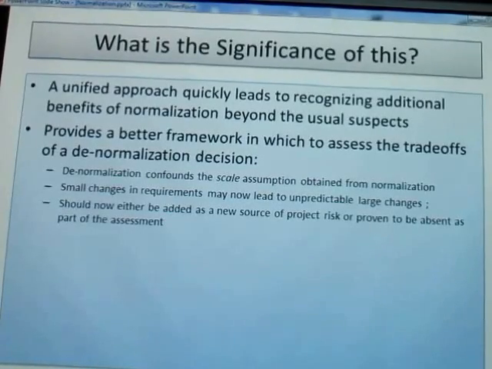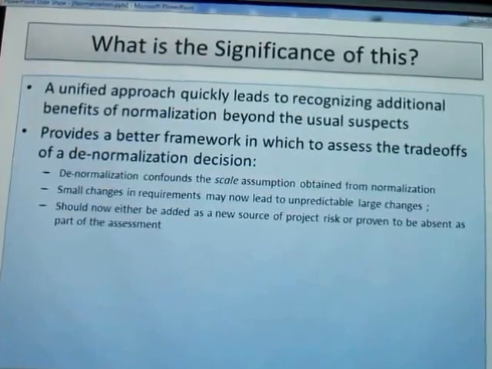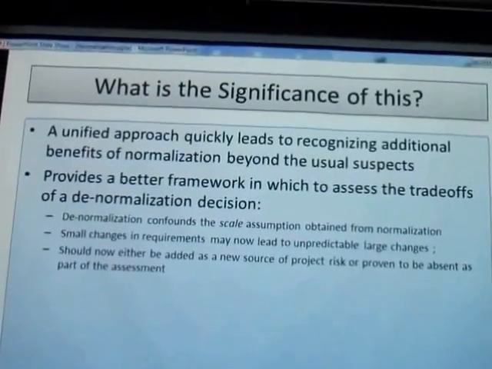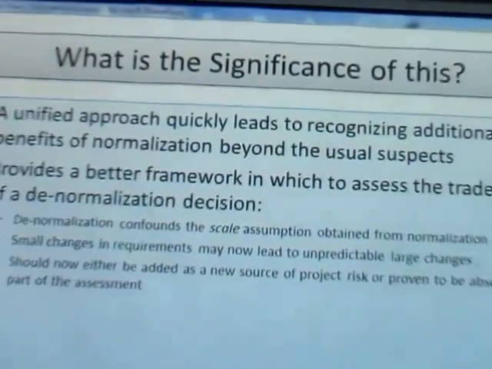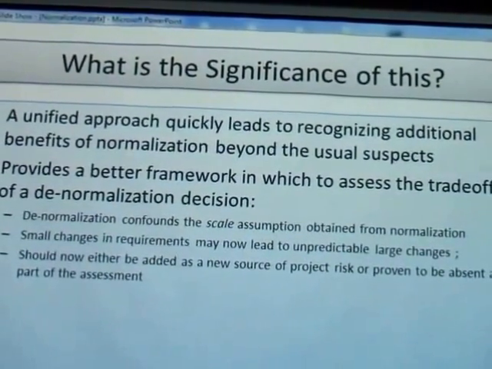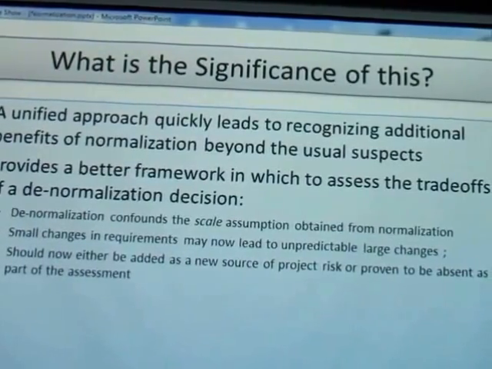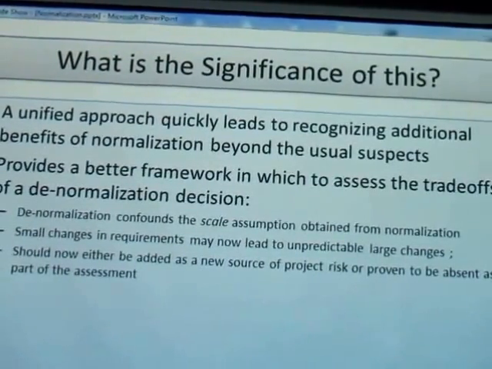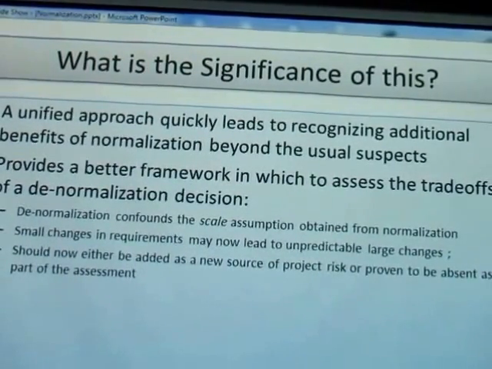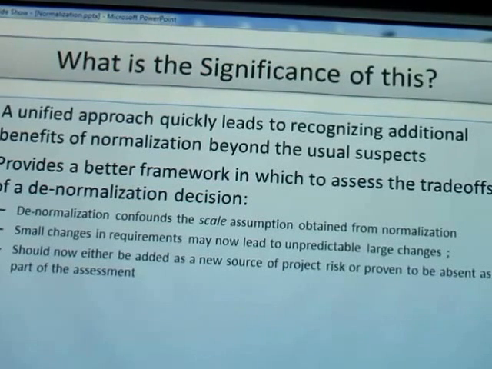So, why does this matter? Well, by thinking about database normalization in this way, you're tying all the bits and pieces together. Rather than just having a laundry list of the items you remember today, you have a more comprehensive framework that allows you to figure out whether there's truly any validity in an argument for denormalization, because you have a better framework to model it in.